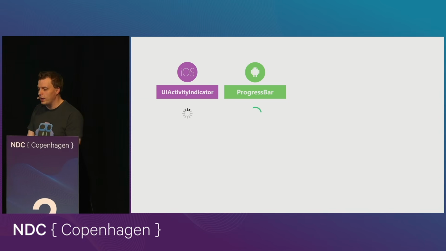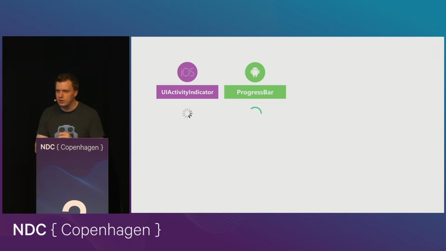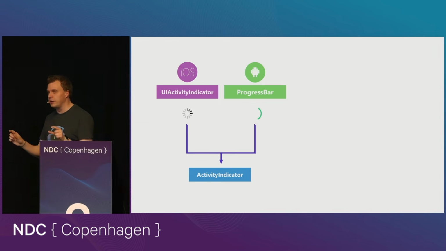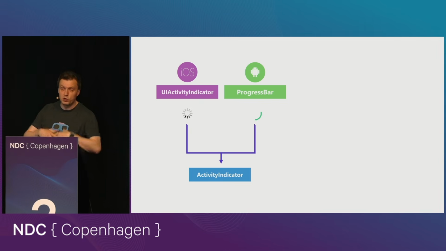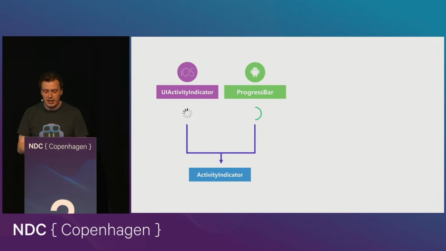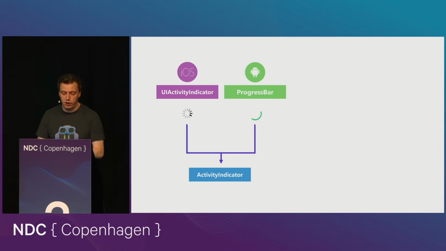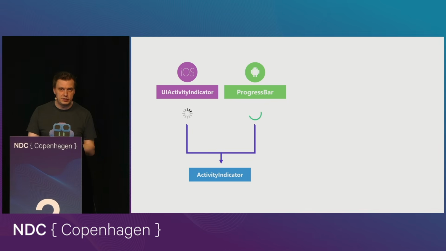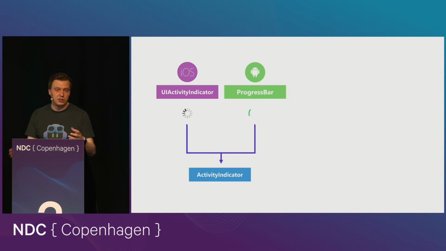One of the many reasons why I prefer iOS over Android. Let's put it like that. And then what we do is put the abstraction layer on top of it, which we call the activity indicator in this case. Depending on the platform that you're running on, we translate that to the iOS UI activity indicator and the progress bar on Android, because that's the paradigm that .NET MAUI is taking.